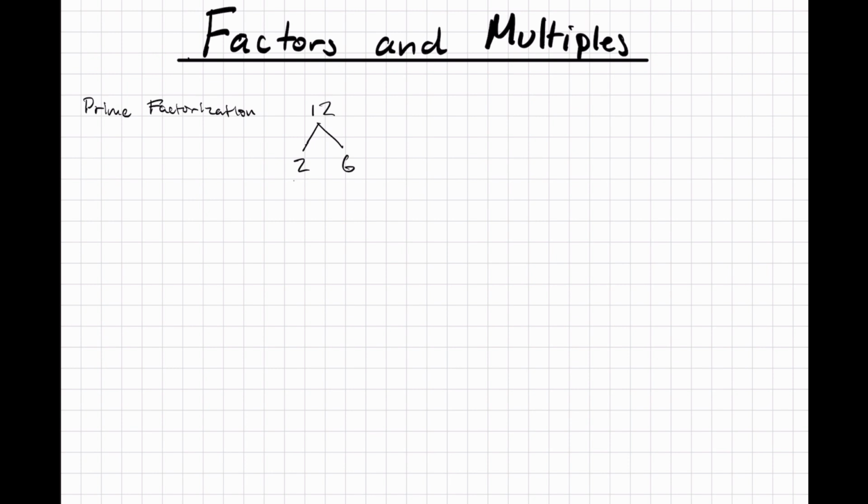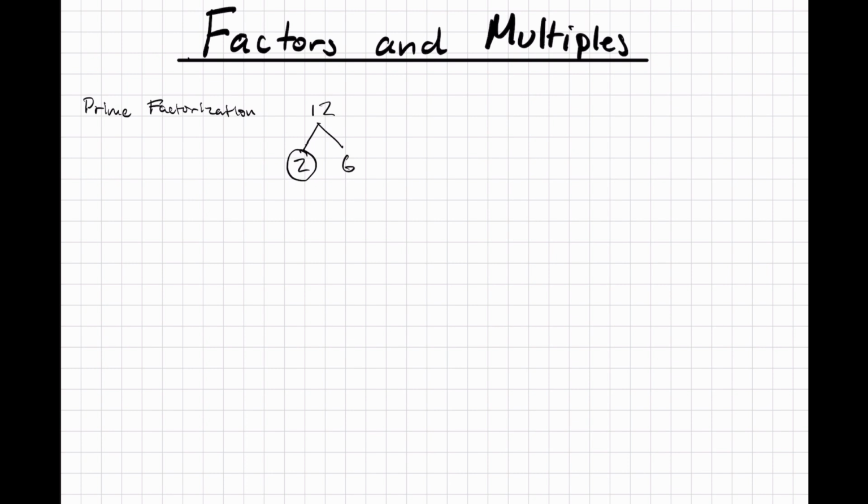The only thing you can further break down 2 into is 1 and 2, right? So that would just be an endless loop of 1 and 2 if we continued. That's not going to be super helpful. So we're just going to leave it at 2 because this is a prime number. We're going to circle it. So that's the end of our prime factorization.